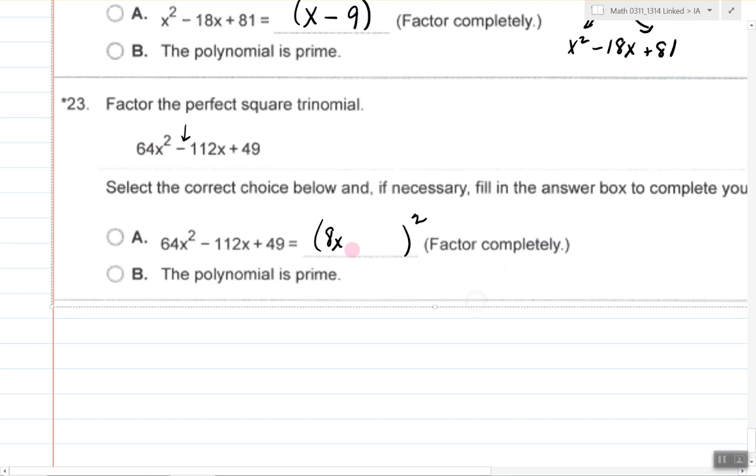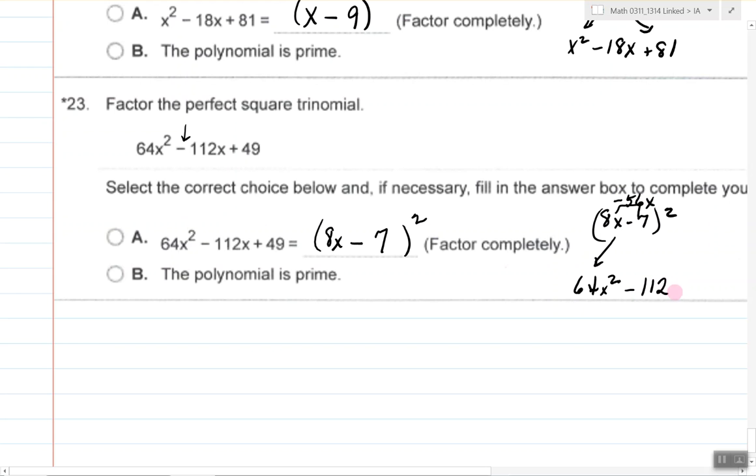Well, I hope this is a perfect square trinomial. That will make it easy. The fact that this is a perfect square and this is a perfect square makes it a strong candidate. We will check it. The square root of 64x squared is 8x. Sign from the middle, minus. The square root of 49 is 7. Let's check it. 8x minus 7 quantity squared. Square that for 64x squared. Multiply for negative 56x. Negative 56 times 2 is negative 112x. Square the last for plus 49. Yay, that worked. And I think we have one more.